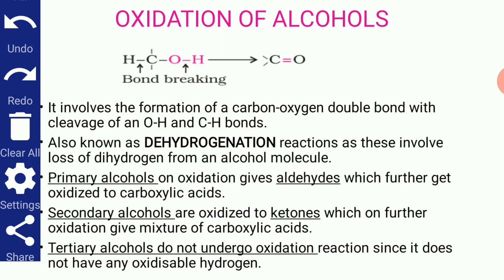I repeat, primary alcohols will give aldehydes on oxidation, which further give carboxylic acids containing the same number of carbons. Secondary alcohols on oxidation will give ketones, and on further oxidation they will give a mixture of carboxylic acids. Tertiary alcohols will not undergo oxidation because they do not have any oxidizable hydrogen.